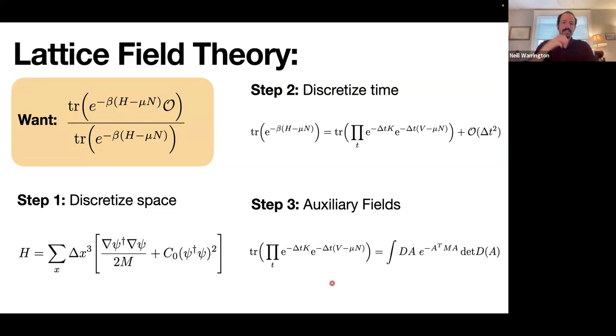this works. The next step is to introduce what are called auxiliary fields. That amounts to taking this potential term, this is the 4 Fermi interaction, and decoupling it through something called the Hubbard-Stratonovich transformation. This basically allows you to write a 4 Fermi operator as an integral of a bunch of 2 Fermi operators at the cost of introducing an auxiliary field that I'll call A. Okay, so now we're starting to look like path integrals. This operator in Hilbert space now is beginning to look like, okay, integrate a bunch of fields. I'm skipping a lot of steps, but I still hope it's clear.